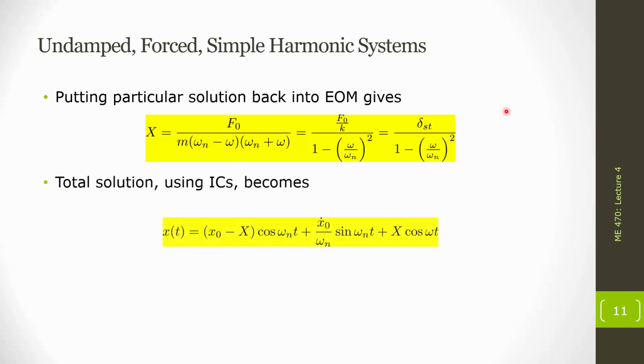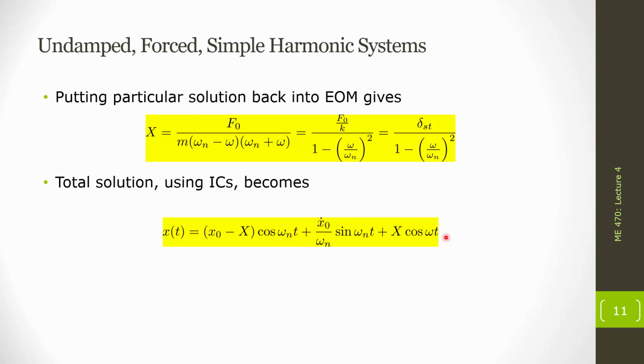Now that we know the x value, we can put our initial conditions into our total solution. And we're going to get that our total solution looks like this. I won't go into the algebraic details of getting this, but if we apply our two initial conditions, saying that our initial position is x naught and the initial velocity is x dot naught, then this is what we get out with the total solution. Keep in mind that we do know the value of x. I'm just writing it in a shorter form down here, where we can now put in the x we now know, the x naught, and the x dot naught that we know.